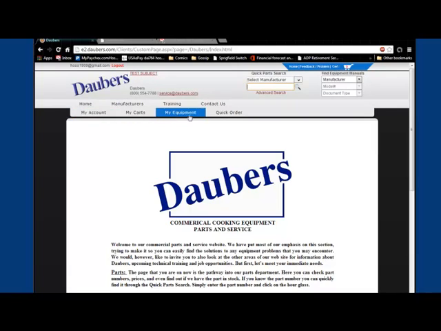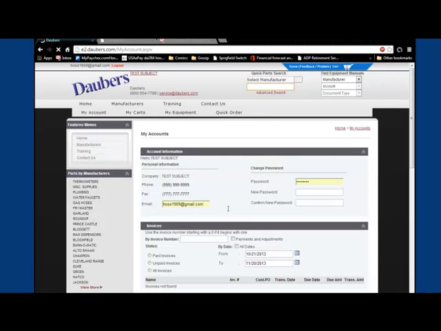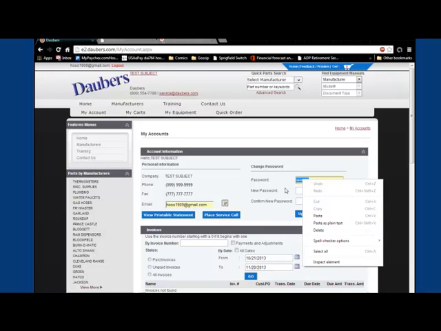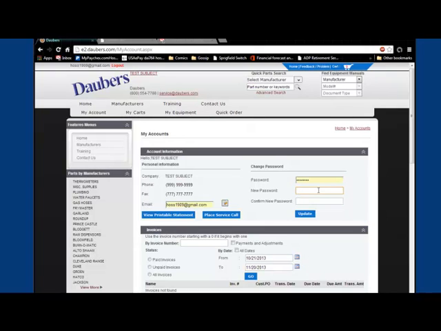Now, there's a number of different things that we're going to talk about, but for today, we're just going to talk about the part where you have to update your password. So I'm going to go over here to where it says My Account. Okay. Now, what you want to do is put in the old password. All I do is Control, paste, put that in there, and then I put in the new password.